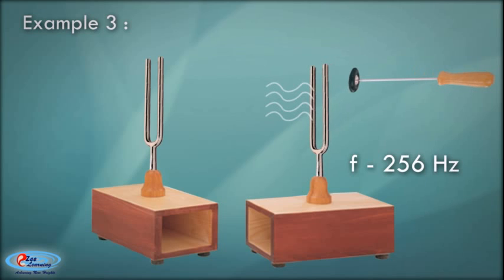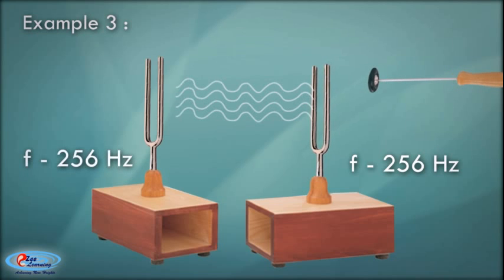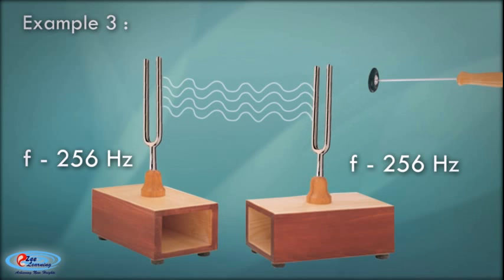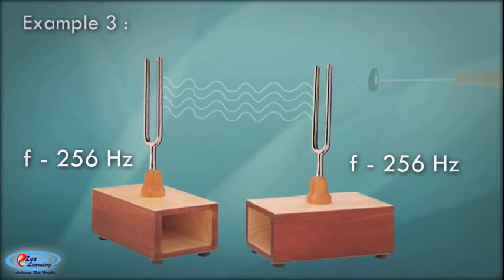256 Hz. These vibrations set its sound box and the air inside the sound box vibrating at the same natural frequency of 256 Hz. Surrounding their particles are set into vibrational motion at the same natural frequency of 256 Hz and we hear the sound. Then the tines of the tuning fork are grabbed to prevent their vibration and remarkably the sound of 256 Hz is still being heard. Only now the sound is being produced by the second tuning fork, the one which wasn't hit with the mallet. Amazing!